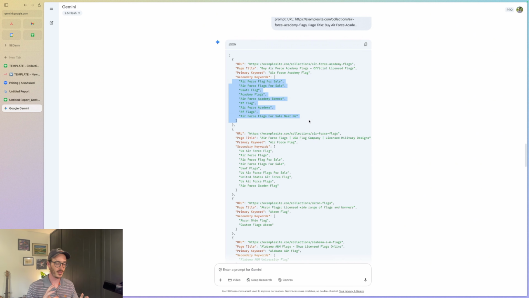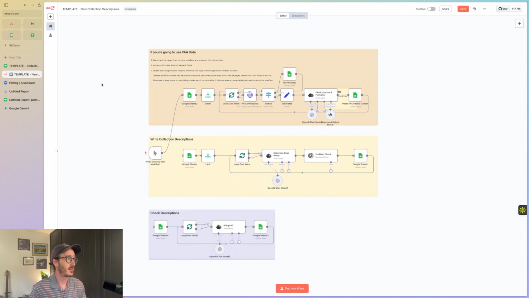What this is going to be doing is give the AI literally every single collection page that you have. And when it's writing the internal links in each collection page, it's able to find relevant collection pages that are closely related and internally link to those. So you're not just linking to random collection pages on your site, you're linking to related pages. And so it figures that out by the page title and the keywords that we're giving. And so once that is done, you'll have everything you need to finally get these collection pages written.